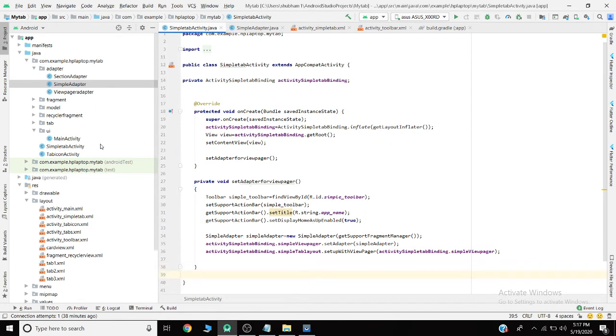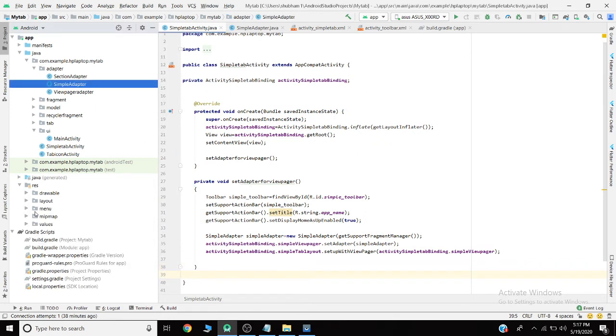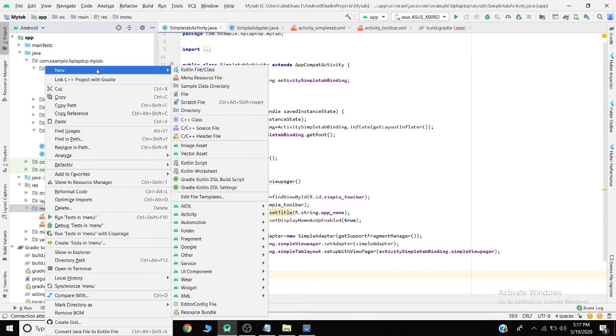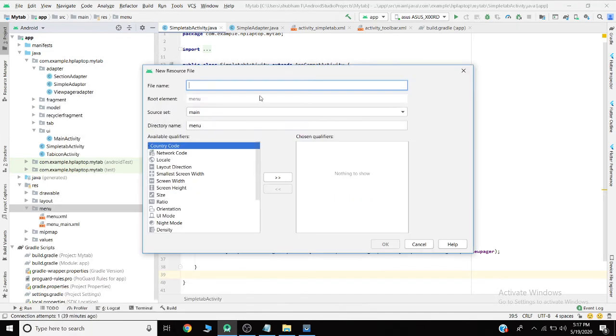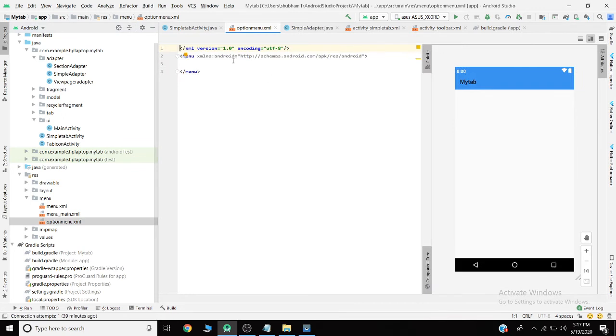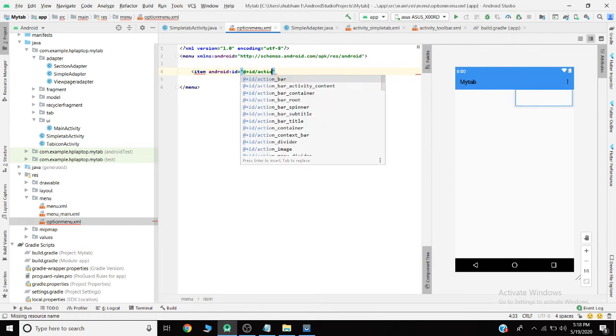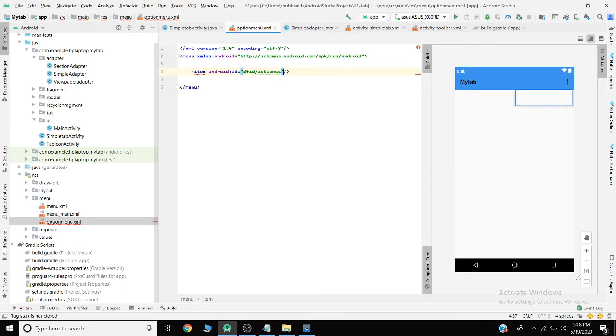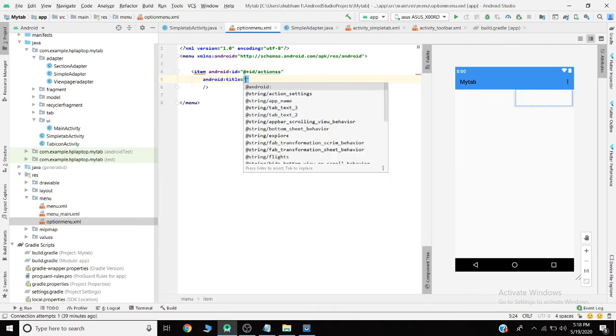Now we will create the option menu. Menu resource file. Then option menu. Then we will add the title.